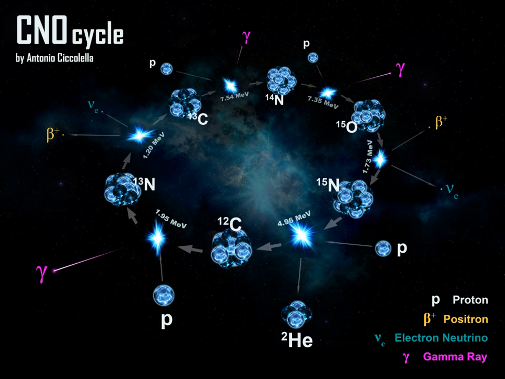The difference between the CNO I cycle and the HCNO I cycle is that 13 7 N captures a proton instead of decaying, leading to the total sequence 12 6 C, 13 7 N, 14 8 O, 14 7 N, 15 8 O, 15 7 N, 12 6 C.